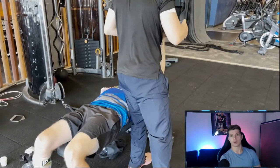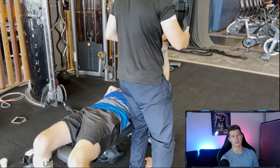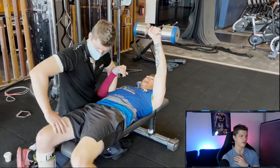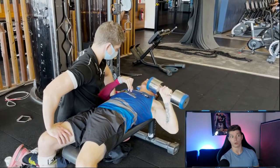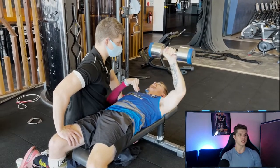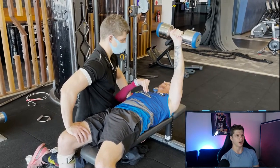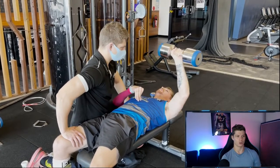So we're doing a dumbbell chest press here. We've been slowly working up to this. We actually got him all the way up to like a 22.5 kilo dumbbell press. At one stage, he had a bit of an issue with the shoulder, so we regressed him all the way back in recent times. Here we go, he's just going for it. But he's moved all the way back up to, I believe that's either a 20 or a 22 there. You can see here really quickly, I'll let this play out. You can see he's obviously working pretty hard. He makes this weight actually move pretty easy now, which is really fantastic.